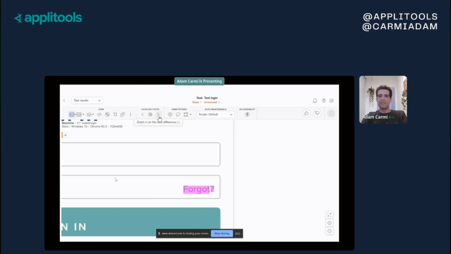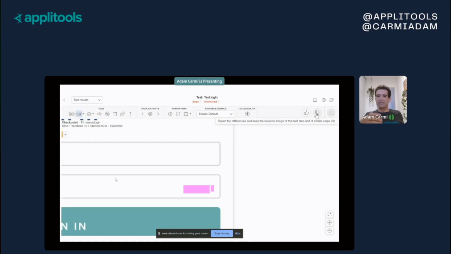Now, maintaining the automated test becomes super easy. You don't need to go back to the code and fix it. All you need to do is decide whether to accept or reject this change. If the change is valid, it is just a new feature, and we intentionally removed the forgot password link, all we need to do is click an accept button, and the checkpoint image will be saved as a baseline image for subsequent test runs.